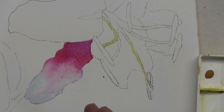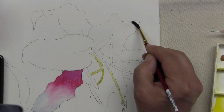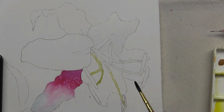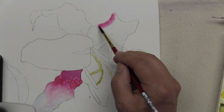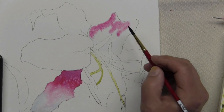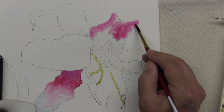At this stage, I leave that area alone, and I can move around to one of the opposite petals that we see. But before I do that, I dampen that area. Now I'm looking at my subject, studying all of the variation that I see. And I see a darker area right about there. And then a concentration of the red color over here.